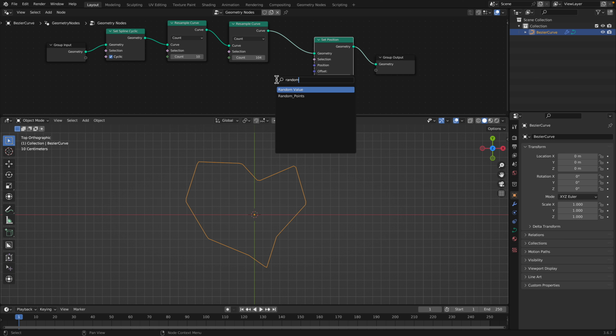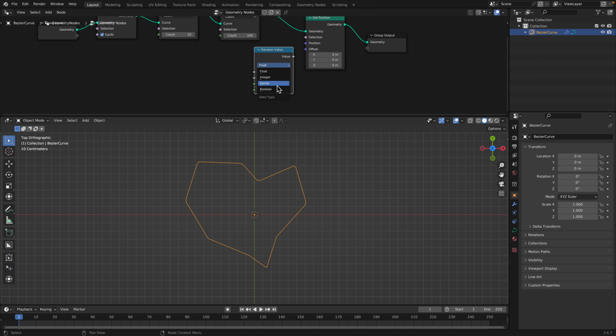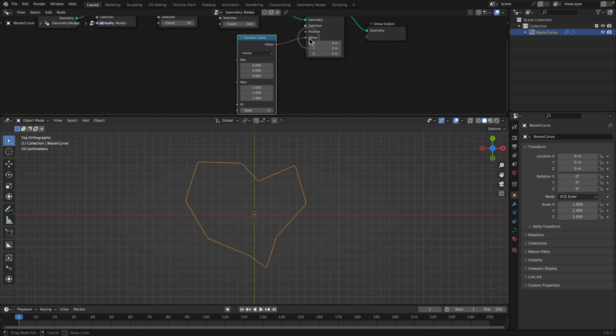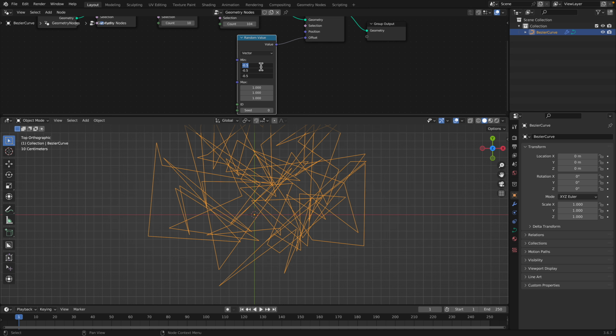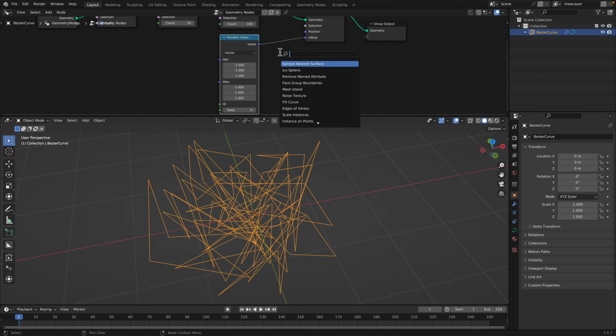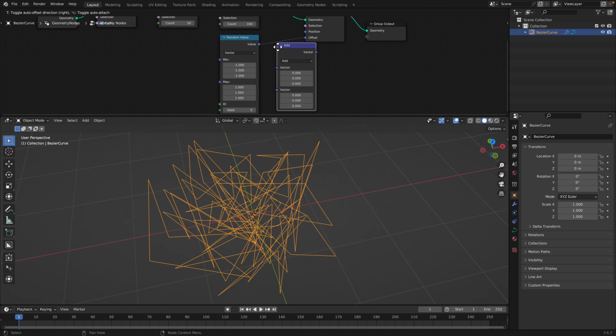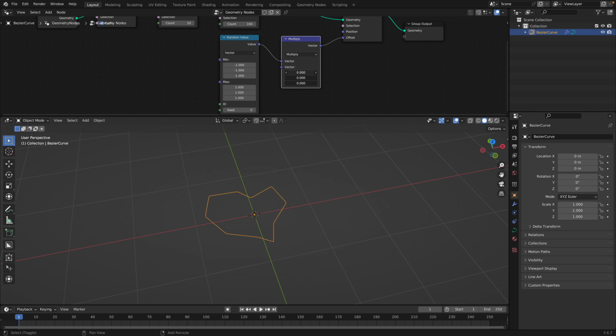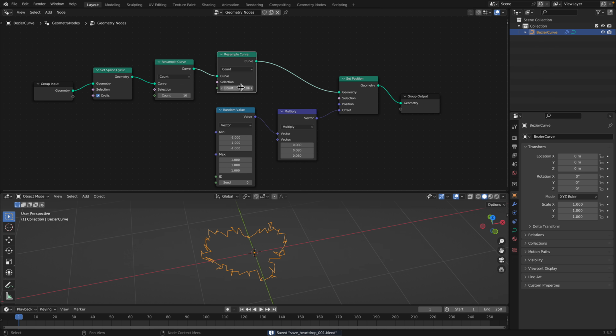Random value needs to be a vector. Plug this into the offset, between -1 and 1, but maybe multiply this with a value. It's something like that.